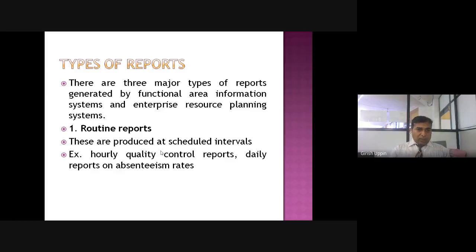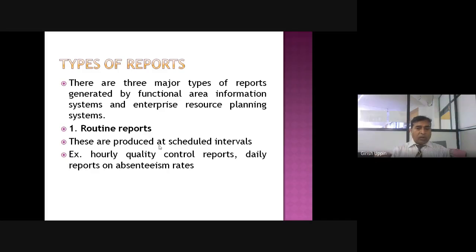So there is a particular routine or schedule given to generate that report, and these reports will be automatically generated. If you want to automate, you specify the schedule. You say the last day of a month, automatically certain process will kick off.